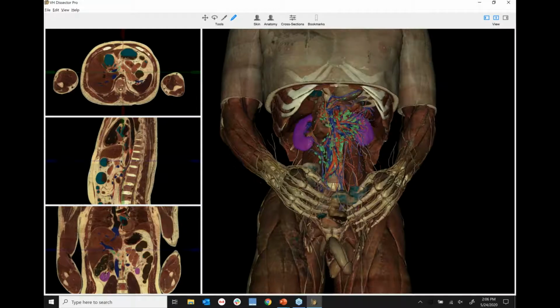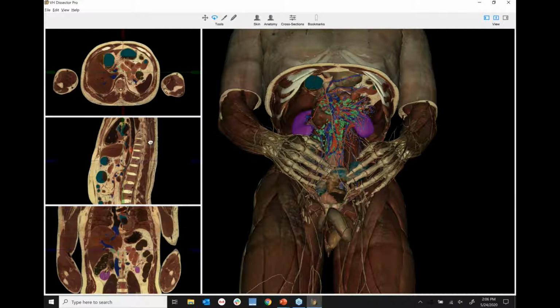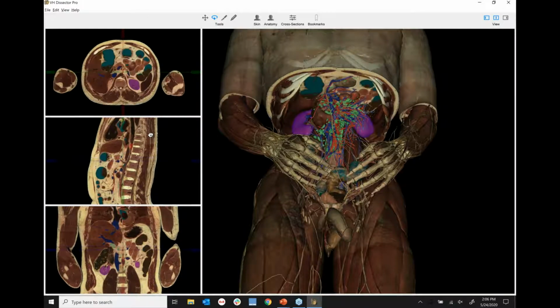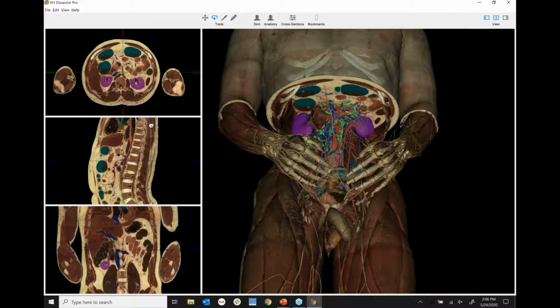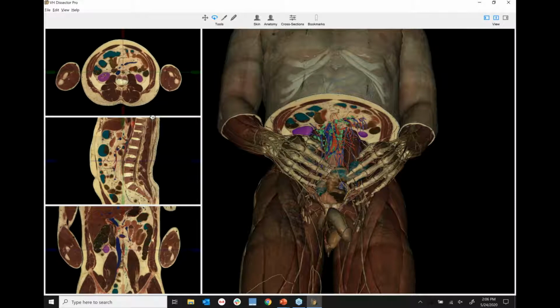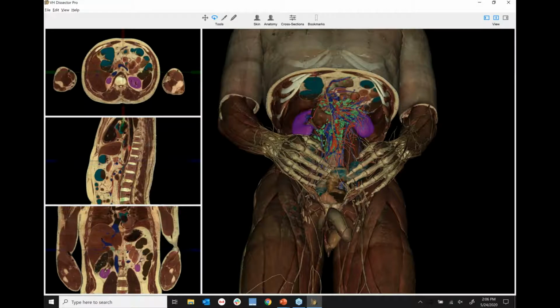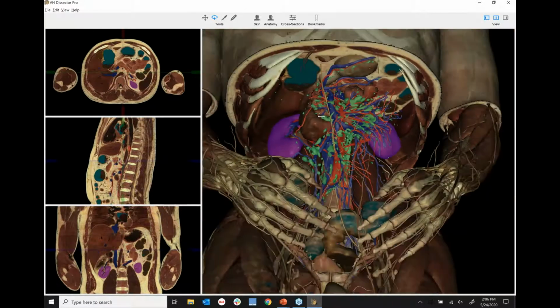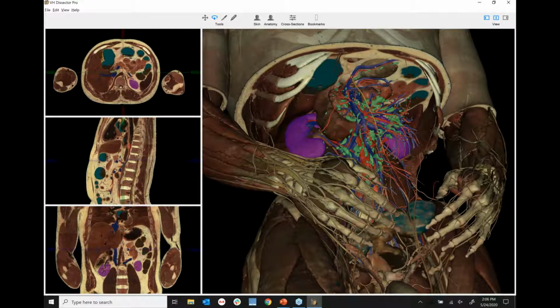in front of them. As Greg mentioned, the data set over here is based on the Visible Human Project, and so we have millimeter digital images of the human body. And all of the anatomy that you're working with on the 3D cadaver is completely based off of the anatomy visualized in these cross-sectional images. So again, students have this nice opportunity to work with real anatomy on a virtual cadaver, dissecting, highlighting, viewing these structures both cross-sectionally and in 3D.